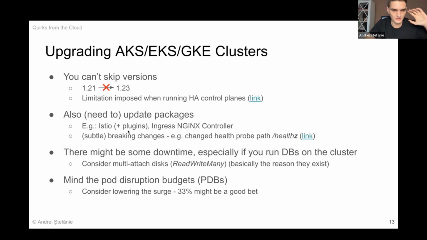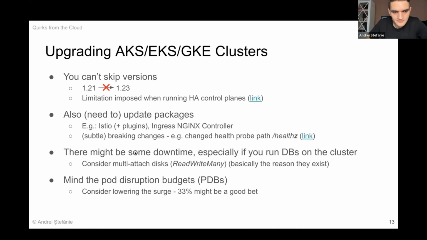Cool. Also, when you upgrade the cluster, consider that you also have to upgrade all the things that run on it. In our case, we also have to run Istio and the Ingress Nginx controller. And some of them might bring breaking changes. We faced that, for example, like 1 month ago. Basically, they renamed the health probe path, so they added the Z. However, our infrastructure was not aware of that, and nothing was working. That's a change in the Nginx controller.